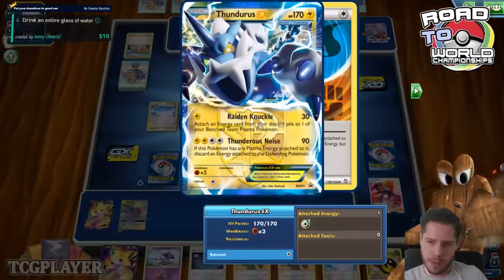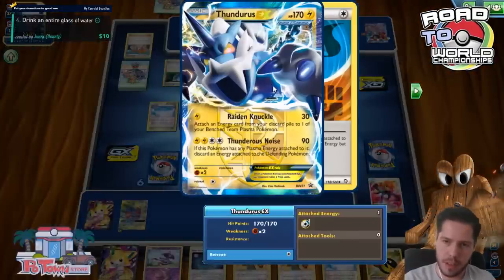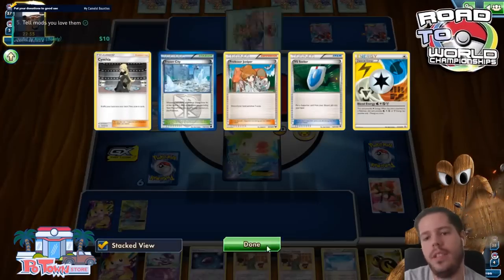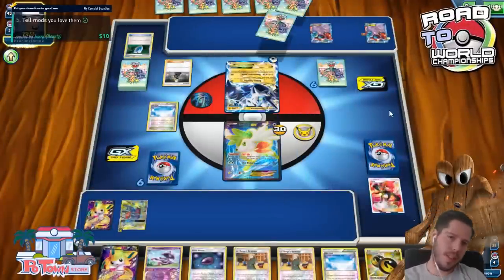It does seem like we're gonna go down, right? Spray Knuckle. Yep. We are gonna go down. I definitely don't like that. My opponent will be able to attach an extra energy.